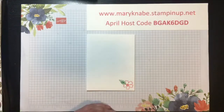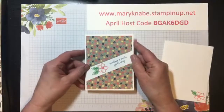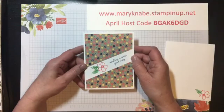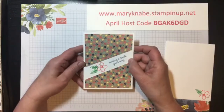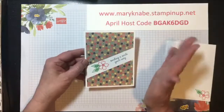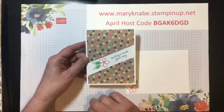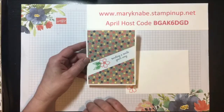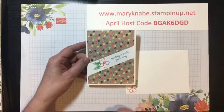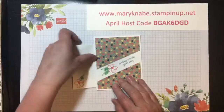Okay, so let's get started. Today is Thursday, and I've had this card laying around. I was going to send it out to somebody, and then I got the idea, this would make a fun Throwback Thursday video. You can see it's just very simple. Stamps, ink, and paper. Super simple. It has some fun colors in it. This was the, I forget, Wonderful Watermelon. I don't remember. But it's got Night of Navy, Mint Macaron, some awesome colors that we've had, but the watermelon did retire.